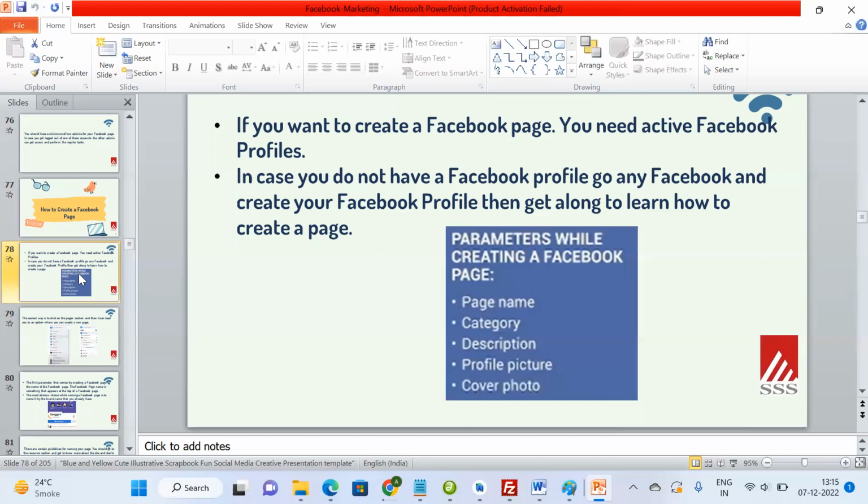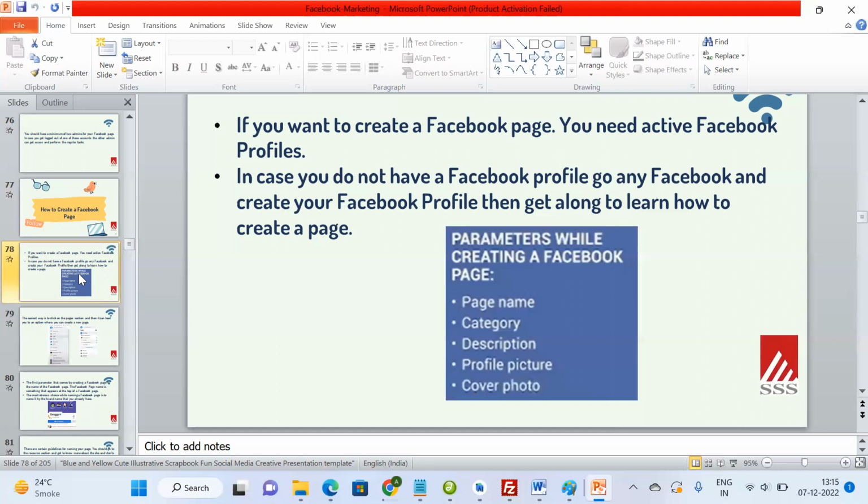What are the things that will be required? A page name. So you have to decide early what will be the page name. Like our Facebook page is software services and solutions, by the name of the company. So usually a Facebook page is the name of the company or the name of the product that is to be advertised through the Facebook page.